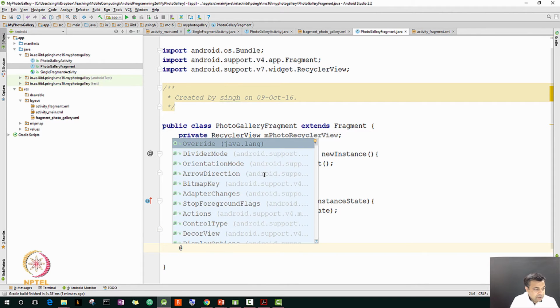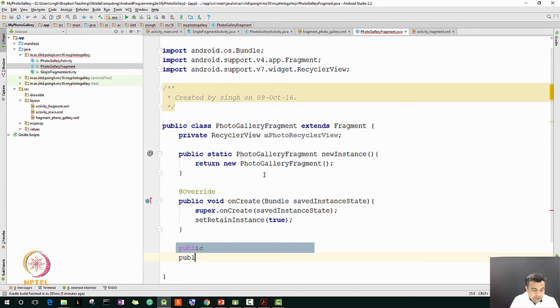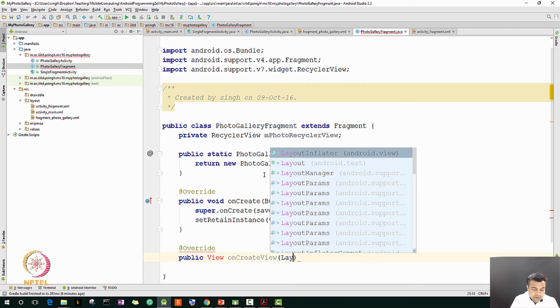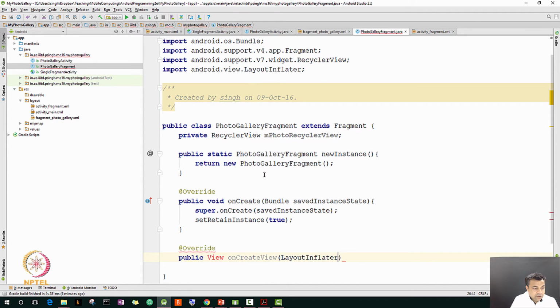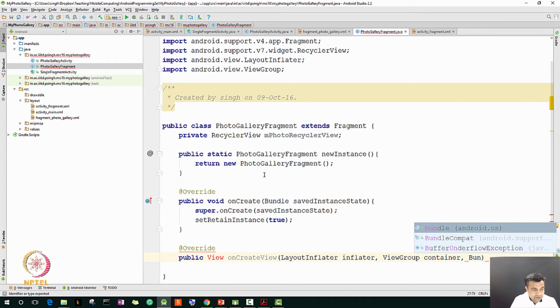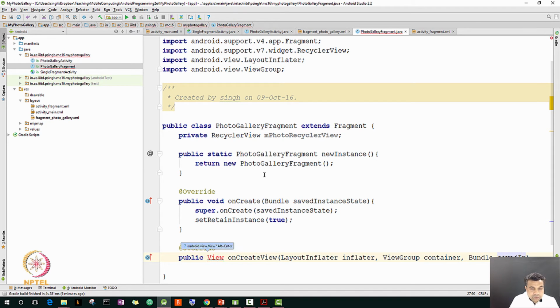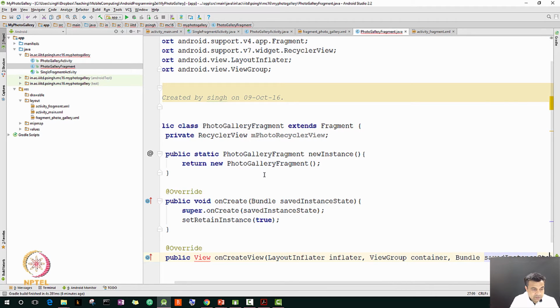Then let's override another method, public void, oh sorry, not void but View, because onCreateView returns a view. onCreateView, fill as usual, takes a LayoutInflater, another ViewGroup where it will be attached, that is called container, and then the Bundle where we may need to save something if needed.